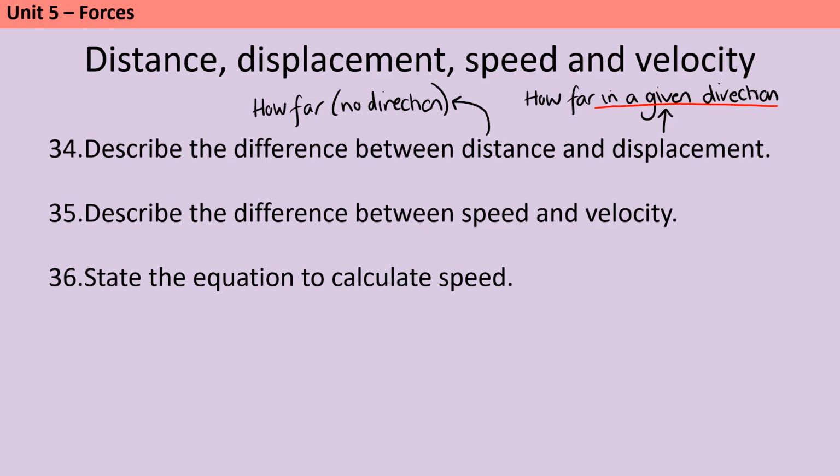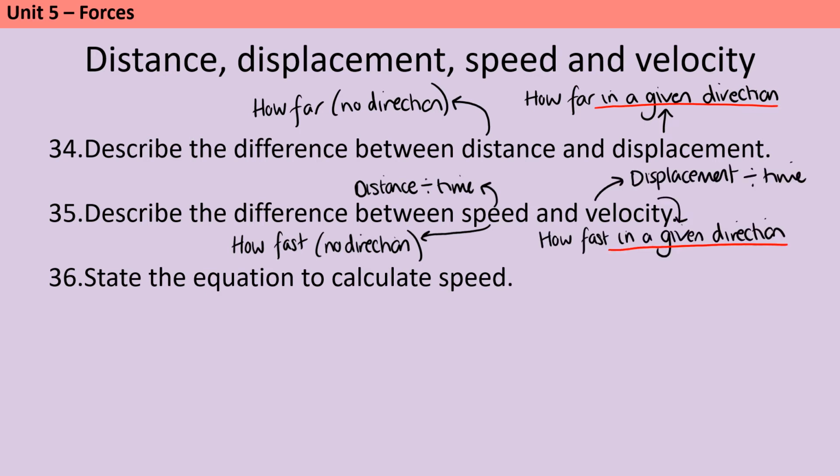In a similar sort of way, speed is about how fast you're going, but it doesn't take into account the direction. So to calculate speed, we do distance divided by time. Whereas velocity is a vector quantity, it has a direction. So for instance, it could be the velocity to the north. And so we work it out by doing displacement divided by time. And that does also mean that velocity can have a negative value. So for instance, if I've defined velocity as being to the north, if I'm moving due south, then my velocity will be a minus number. To calculate speed, we do distance divided by time.